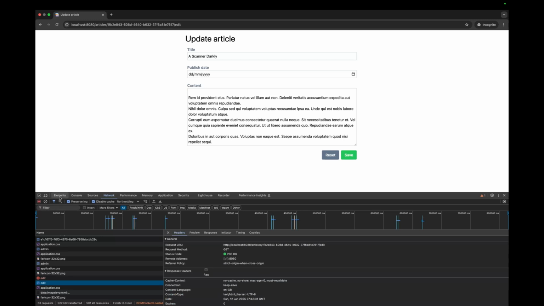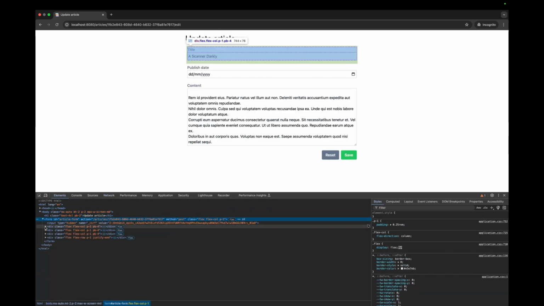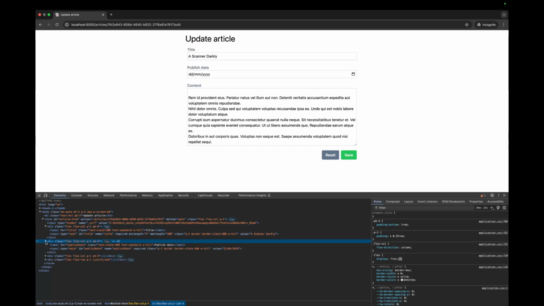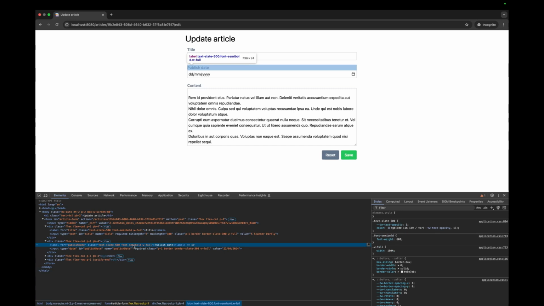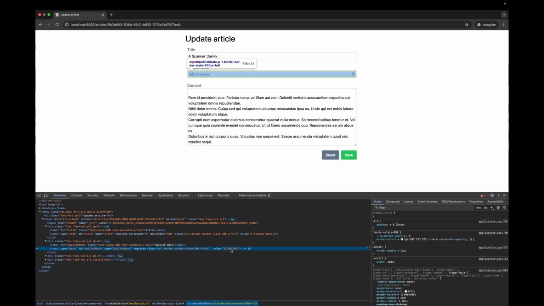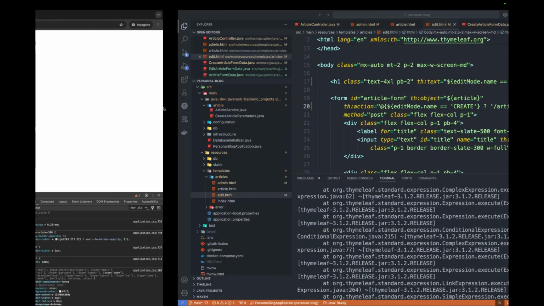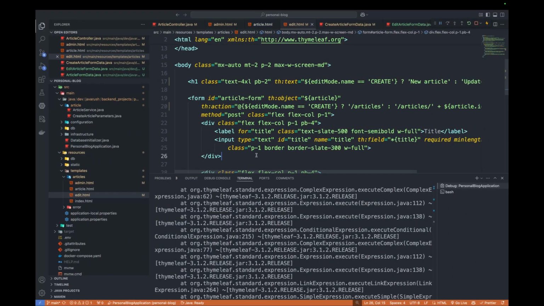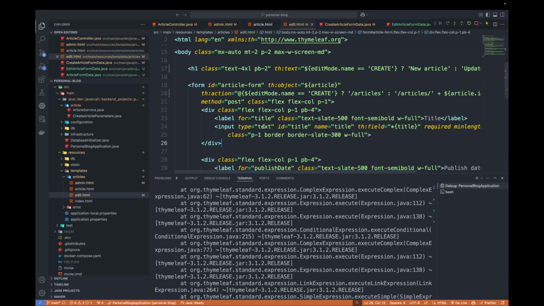What is the case? Element, form, this is the title, this is published date, its value is 22/04/2024. So I think that may be the problem, because if its value is, let's say, 2024-04-22, then it will work. So we need to change this date format. We will do that later. So that's nothing to worry about. So the publish date is fine.